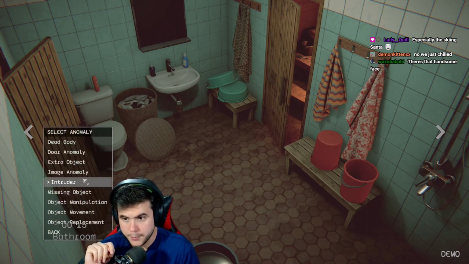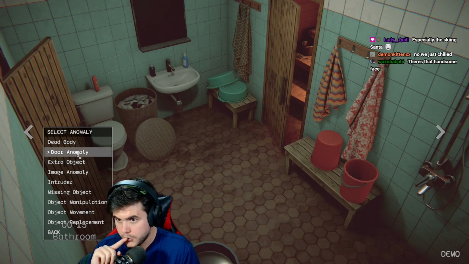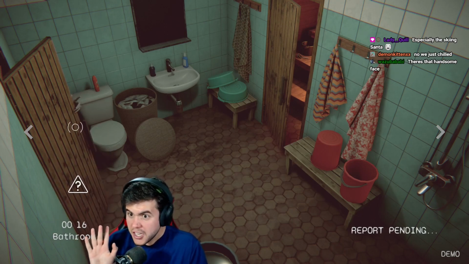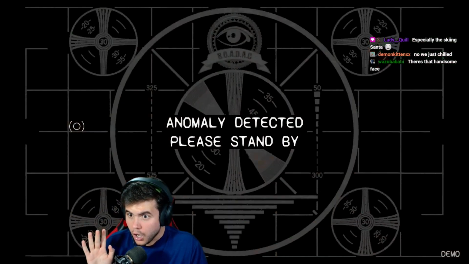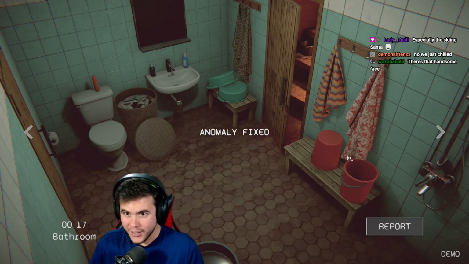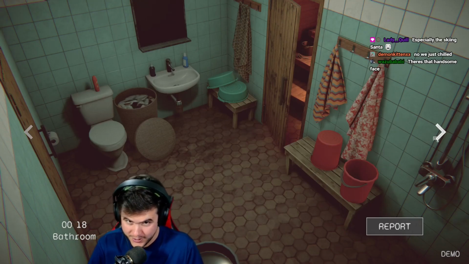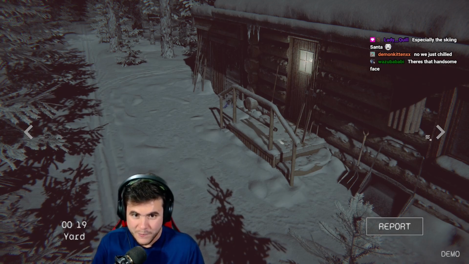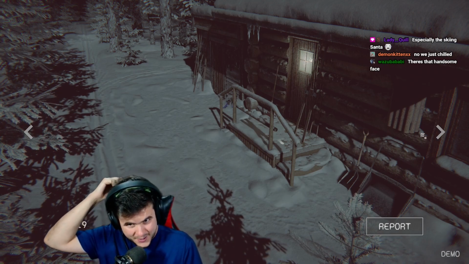This door is open. This door was never supposed to be open. Door anomaly. Oh my god! What? There's an alien in the house! Oh my word, I'm stressing! Oh my word, that is so, so scary.